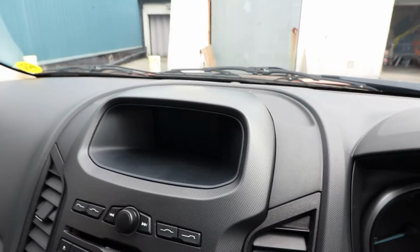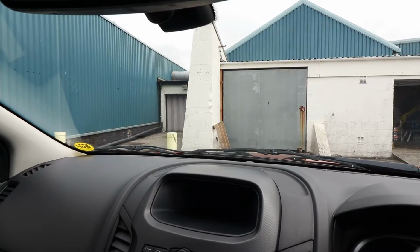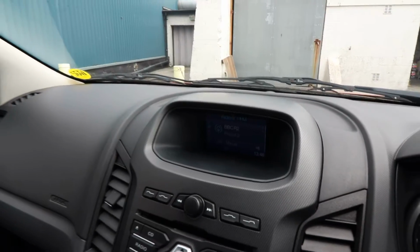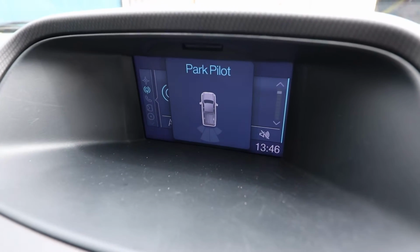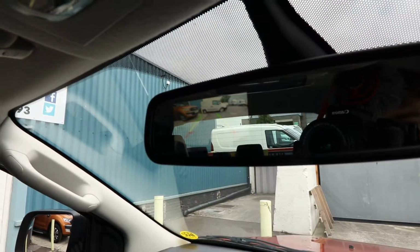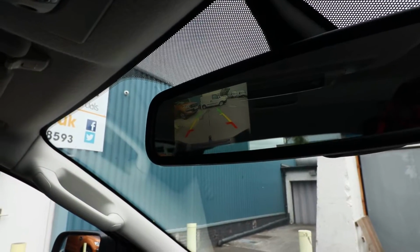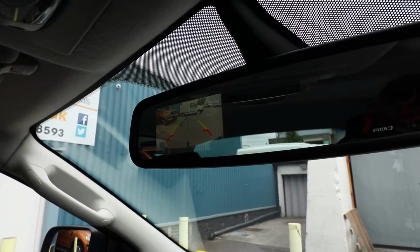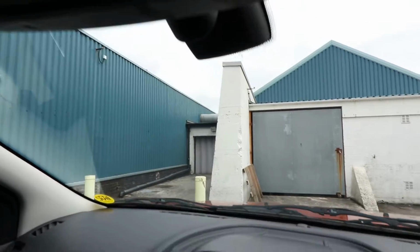With the screen up here on the top, we can actually turn the ignition on and we can show you some of the features briefly of that. So if you put the vehicle into reverse, it comes up on the screen there displaying where objects may be for the rear parking sensors. And then you also have up here, I don't know if you can see that there in the rear view mirror, while the vehicle is in reverse, this is where it shows you your reversing camera. When you go back into park or drive, it will disappear like that.